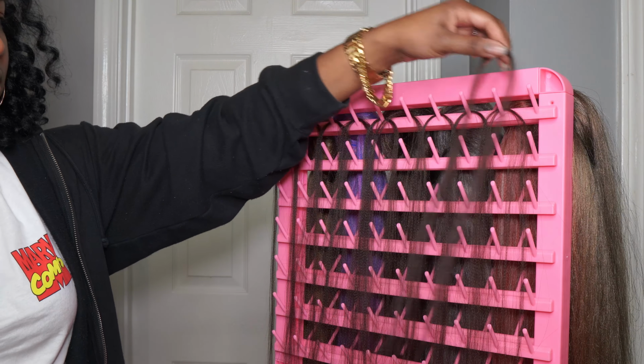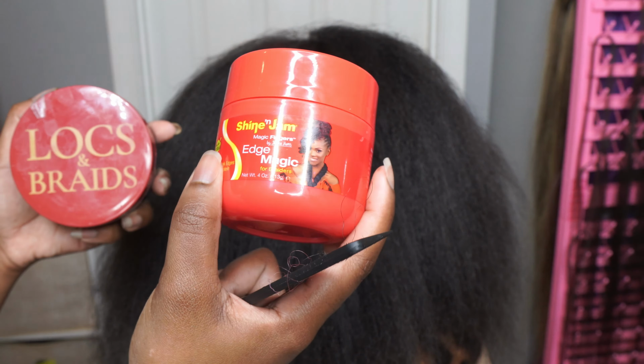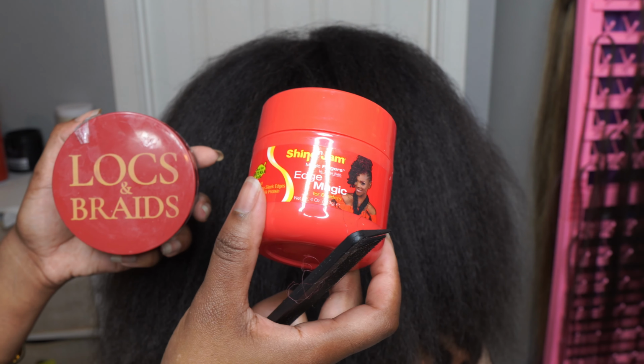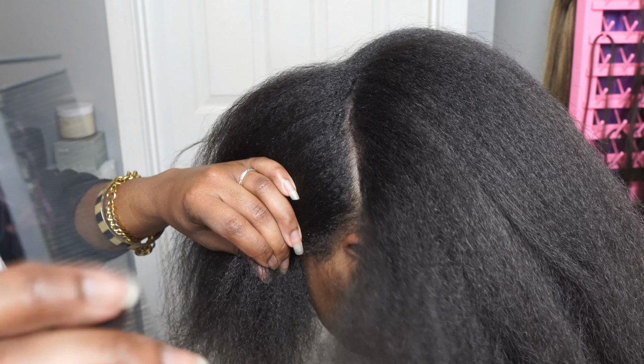The next important part to set up for is the braiding gel. What braiding gel are you going to use? I like to use the lock and braid gel because it's thick, and I use the shine and jam to do my parts.